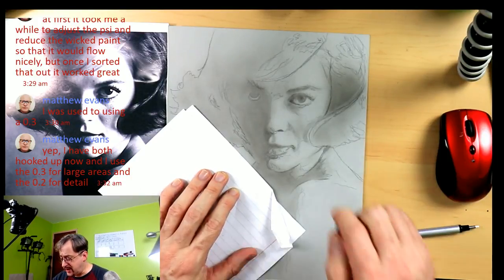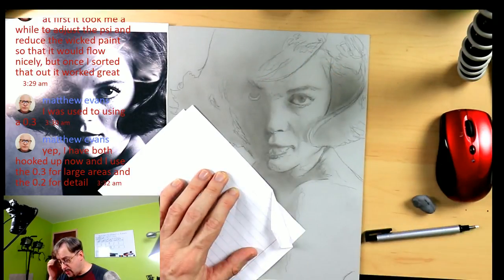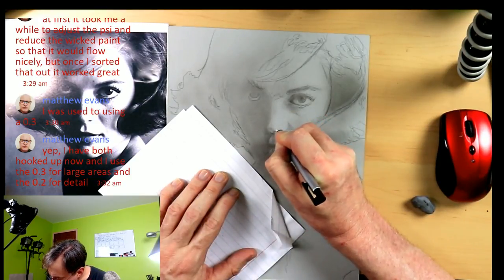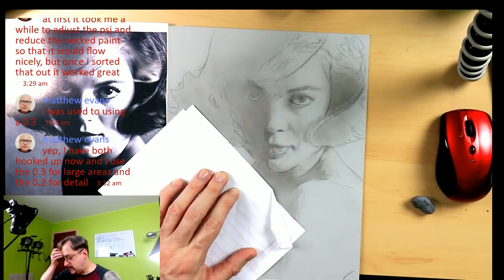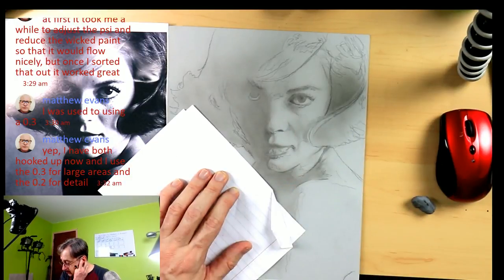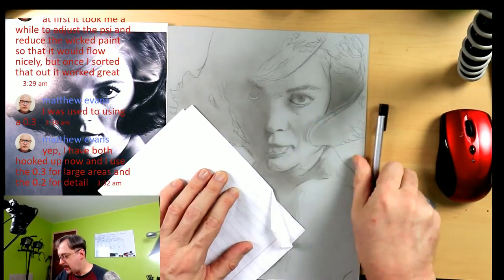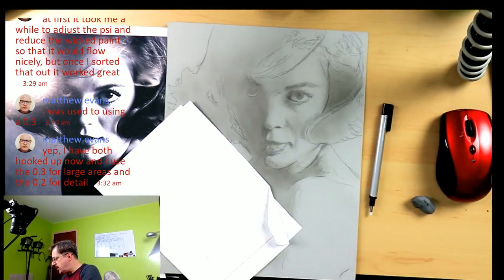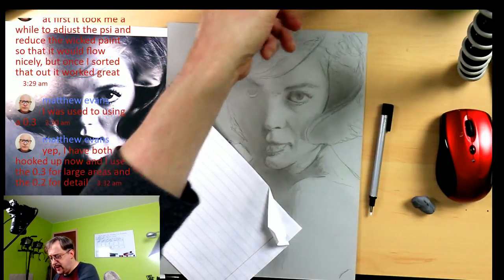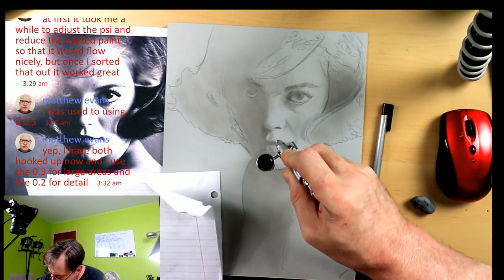Oh, perfect. That's a great compliment, a 0.3 and a 0.2. The best of both worlds. That's for sure. And as I'm erasing right now, I'm seeing that I need to sort of hit some of those mid-tones here, just so I don't lose the drawing.